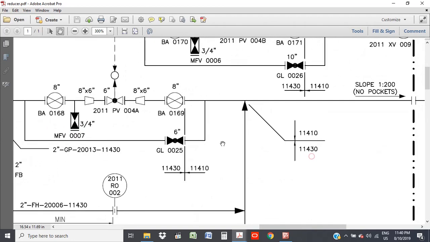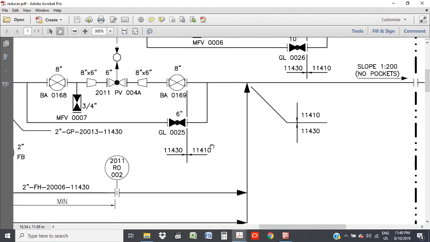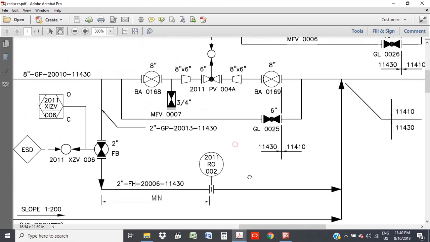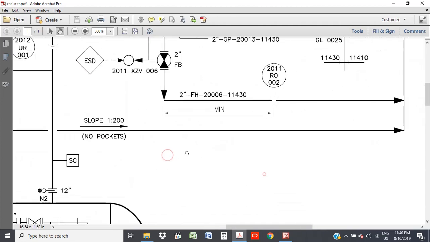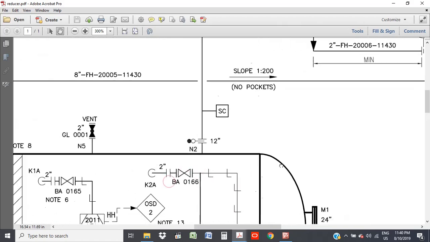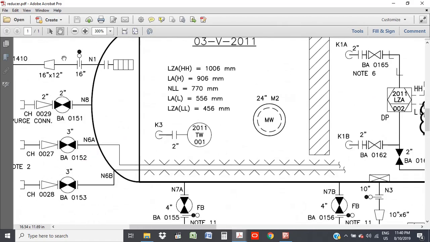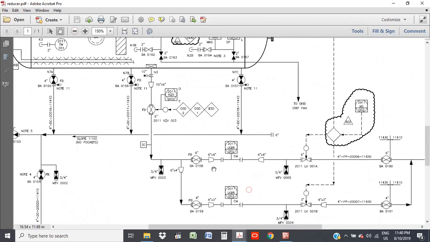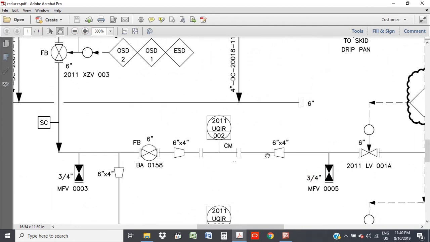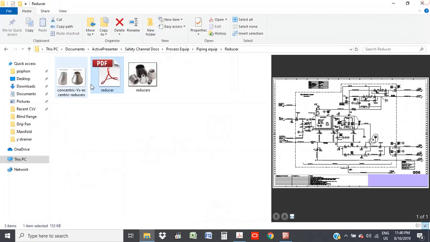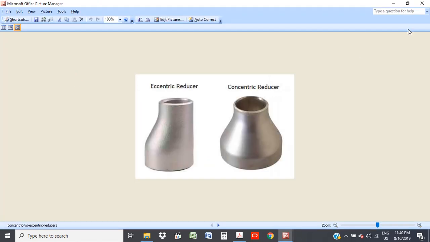Sometimes you might want to reduce the line for various reasons. Maybe you want more pressure, or you might want to do control of the flow. So you put an expander to increase the bore, or you might want a reducer. And this is what they look like in real life.